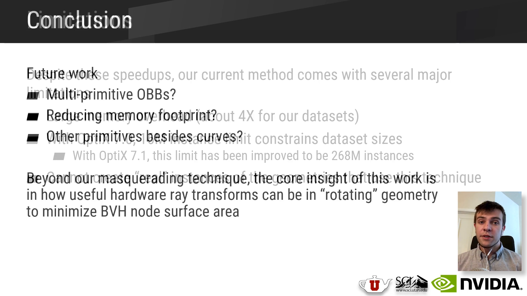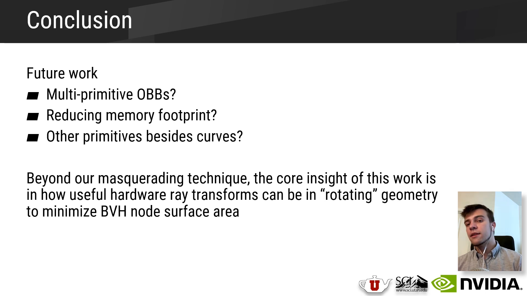Now, as for future work, we believe it'd be interesting to look at combining our method with the work by Vinkler et al.'s Object Oriented Box BVH Builder. In particular, it'd be interesting to build a hybrid system where Vinkler et al.'s similarity metric could be used to find similarly oriented subtrees, while our method could then provide a hardware accelerated way of traversing this. From there, multiple primitives could share that same oriented bounding box, which would in theory reduce the overall memory overhead.